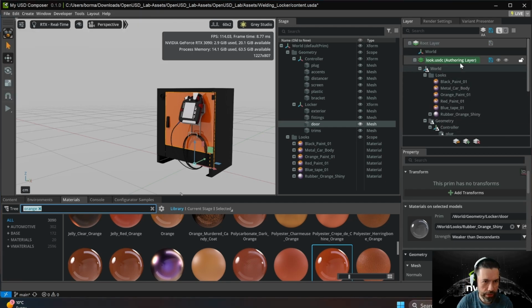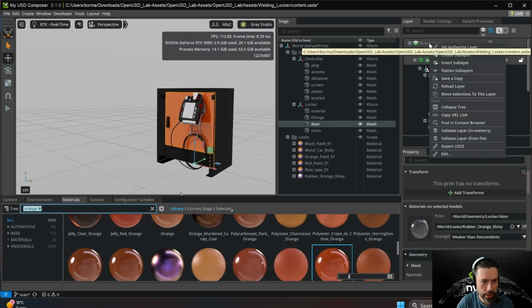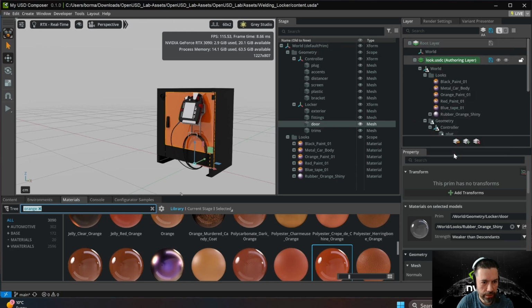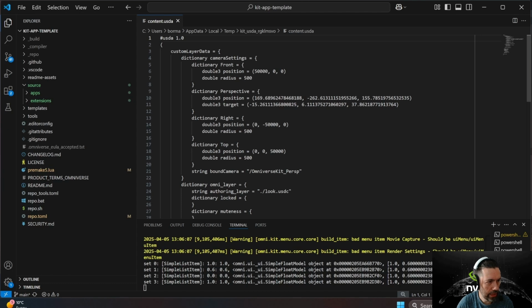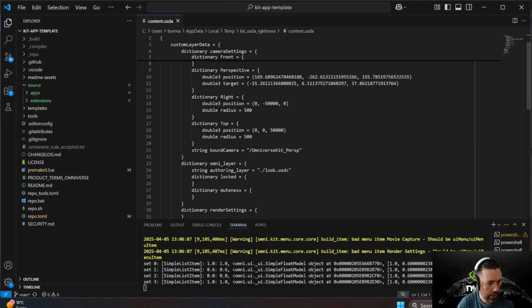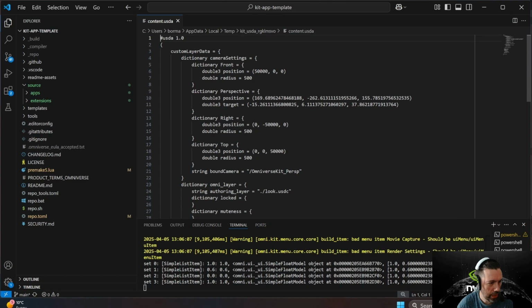If you go to any of the layers and right-click, edit, you will see in a JSON-like format the structure of your layer. This is your state. Feel free to have a look at the structure of the layer. You can even make some manual changes here and see how they affect it. Anything that you change here will be automatically reflected in your scene.